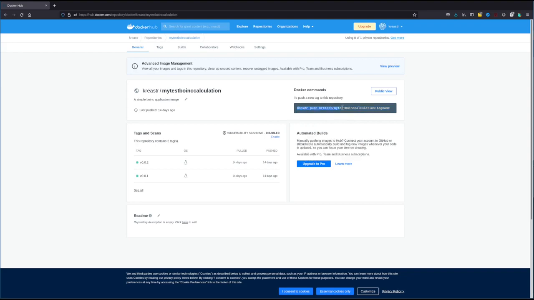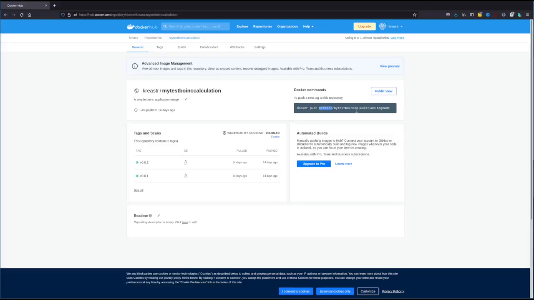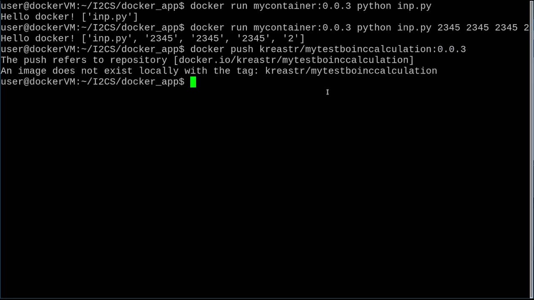So here it suggests that if you want to store your image, you need to use this command in Docker. We go to Docker and we type push, and then it is your username / the name of the Docker Hub repository. In this case, this is my test calculation, and I will be using version 0.03 as a tag name for that.